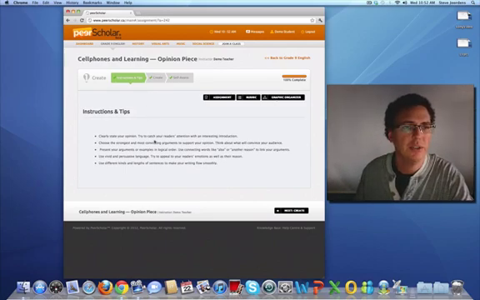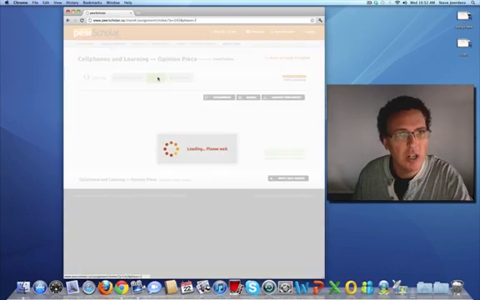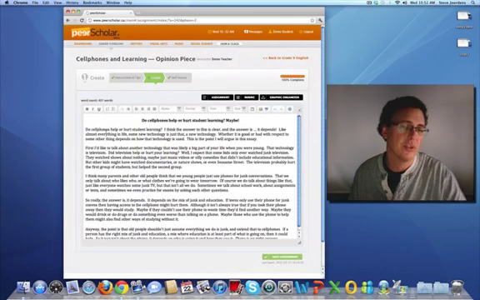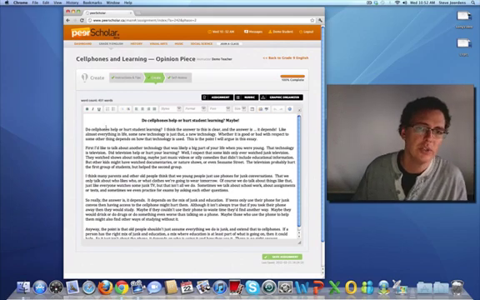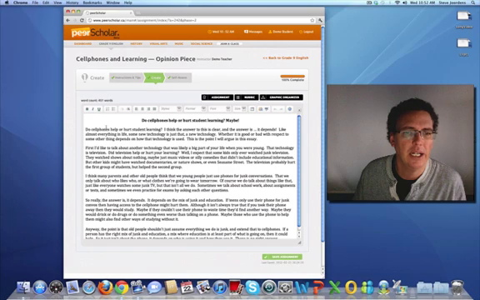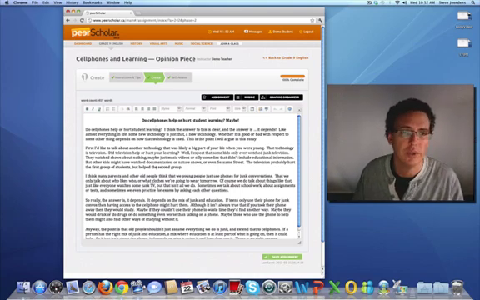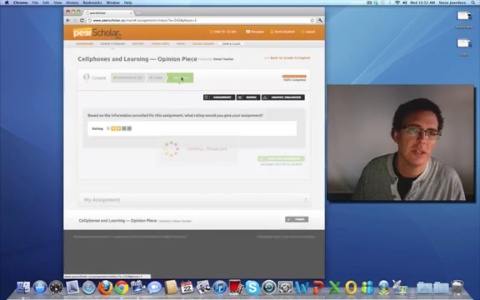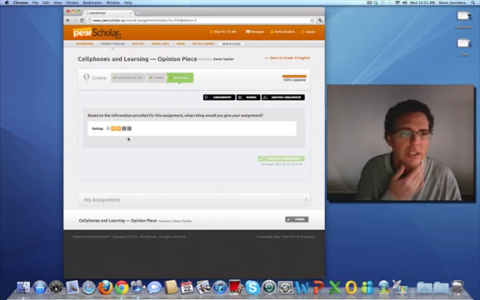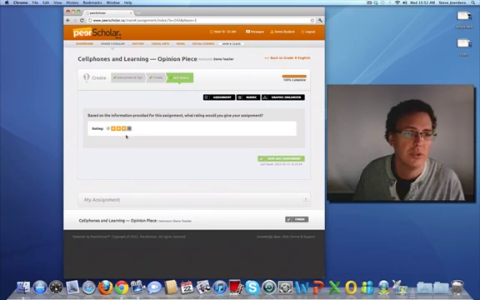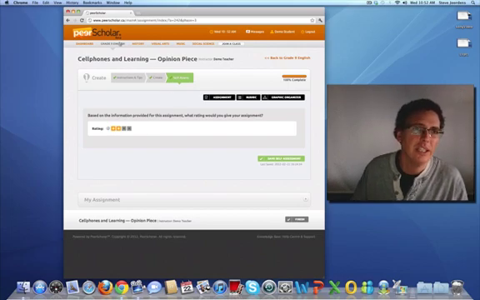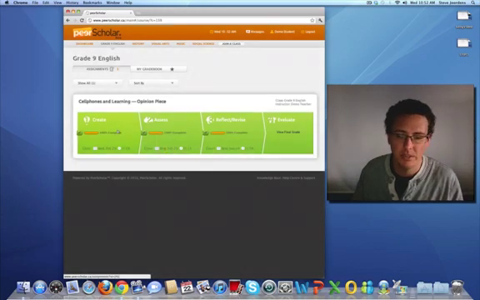But again, important thing, read the instructions and tips, then move on to the actual create step, where if it's a written assignment, as it is in this case, you literally perform the assignment. You can also, by the way, write it in, say, Microsoft Word and paste it in here too, and all your formatting will hold, or you can do your work within this browser window, whatever you prefer. You may also be asked to do a self-assessment, assess the quality of your work using some scale that your teachers provided, perhaps a star scale like you see here. But again, really, in this first phase, it's just about reading the instructions and submitting your assignment.